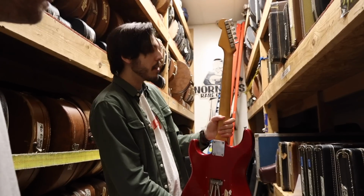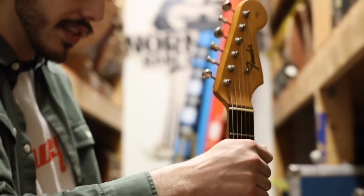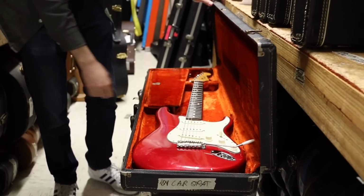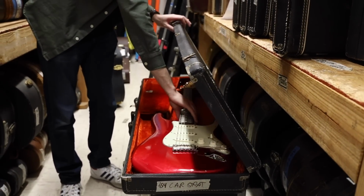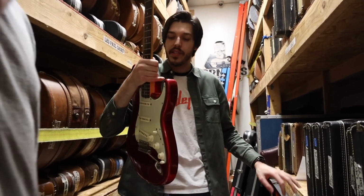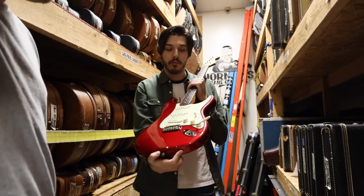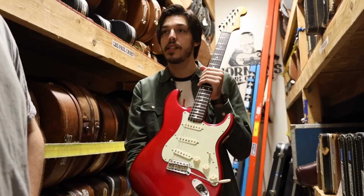And on the back, you'll see the maple neck. You'll see the classic tuners that we expect. This case is very nice. Little black Tolex case with the orange interior. And take a look inside of our cavity there. So yeah, this is really a fine example from the earlier half of the mid-60s, and I think anyone who's looking for a custom color Strat would be thrilled to have this. Yeah. It's a great player, it's beautiful, and it sounds fantastic.